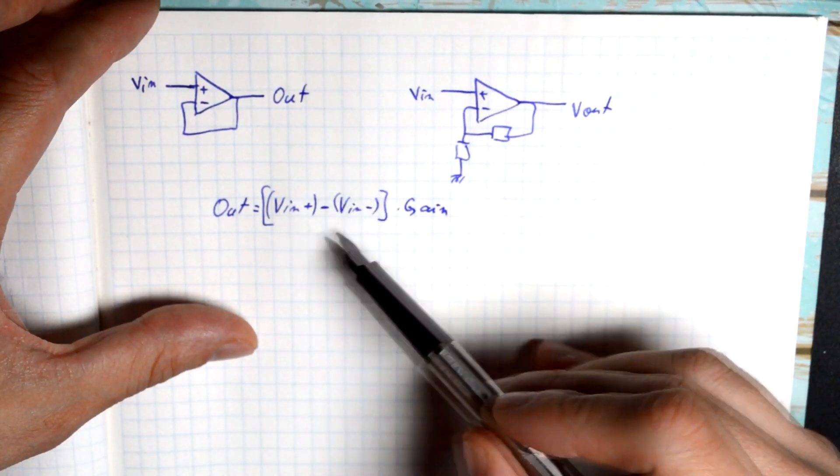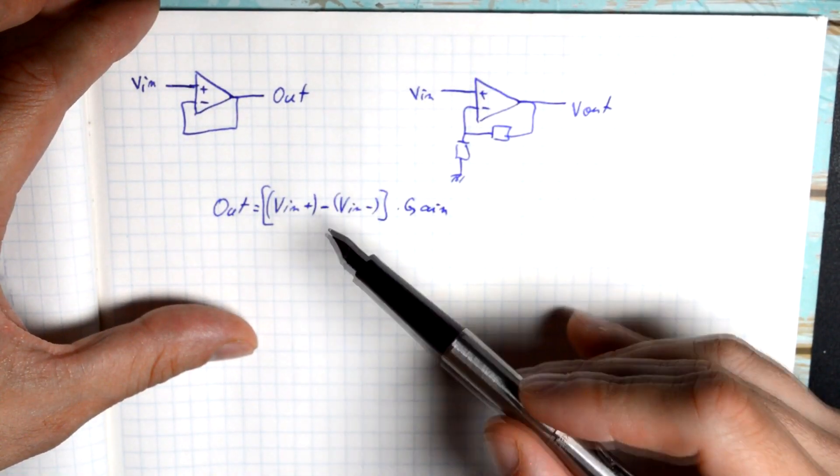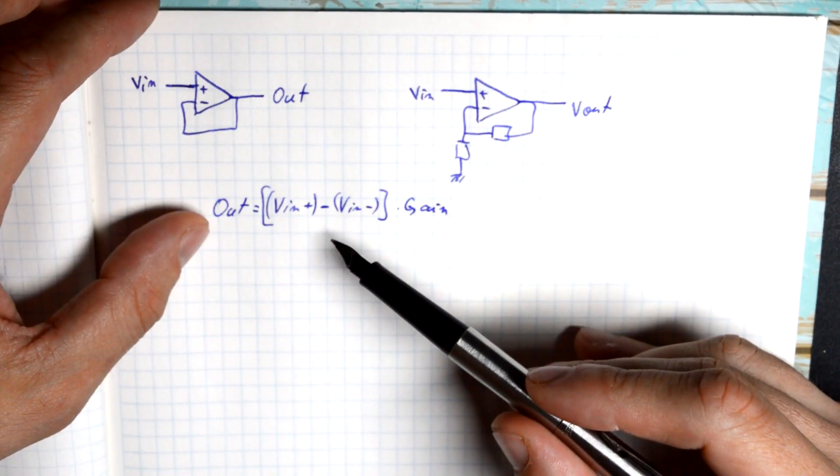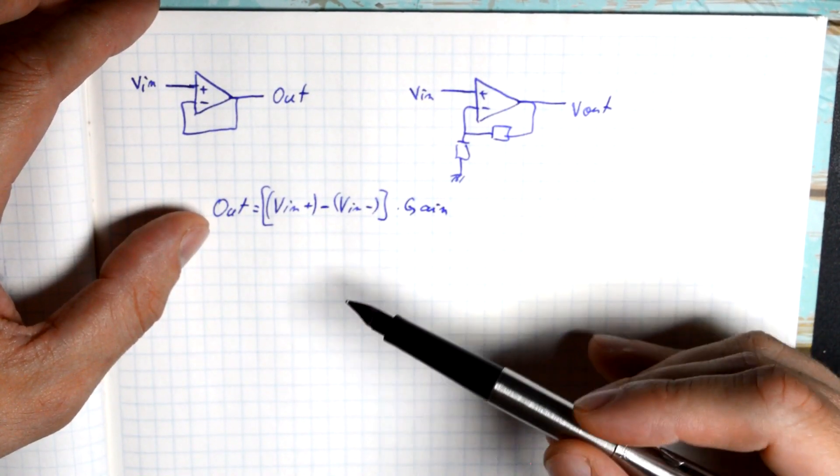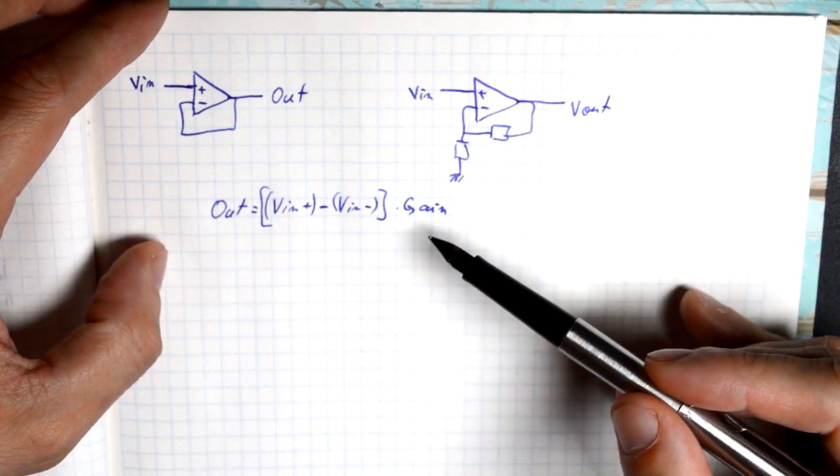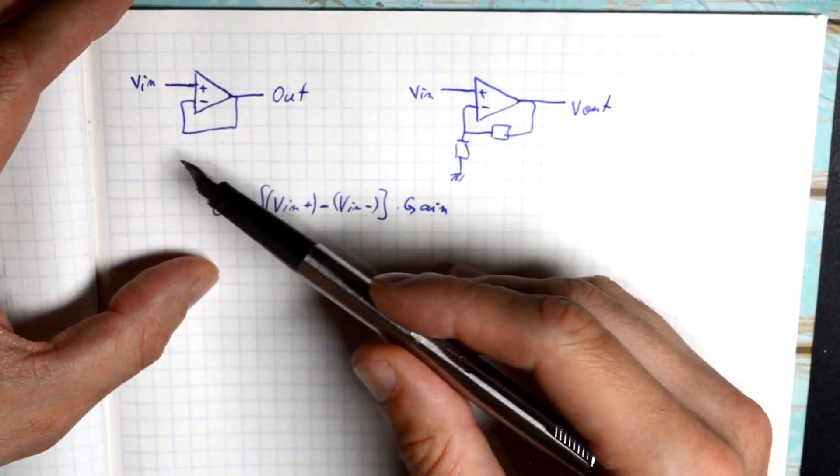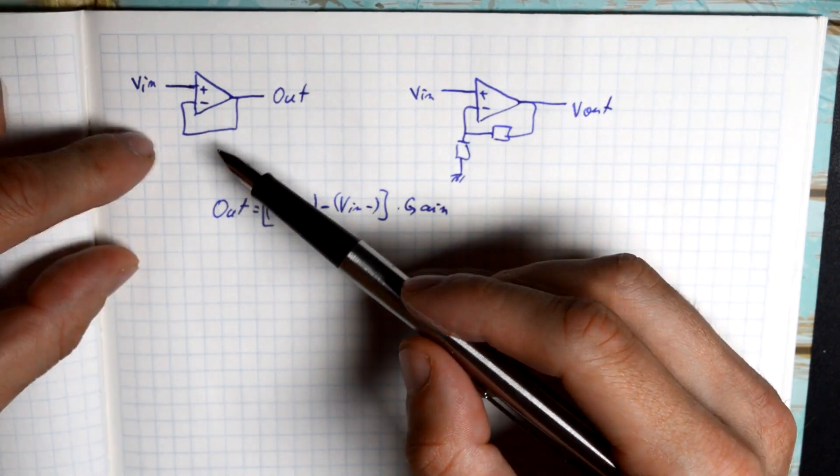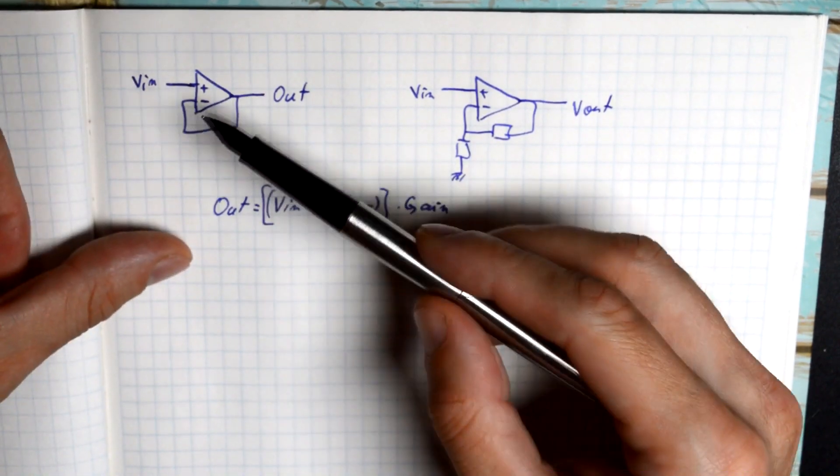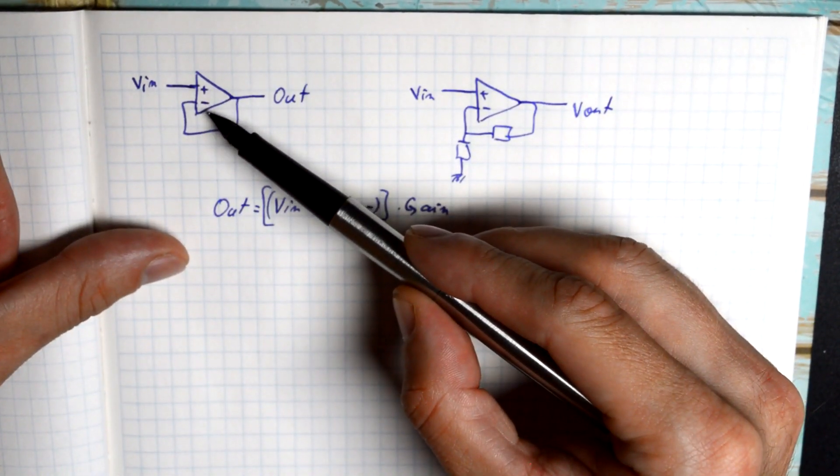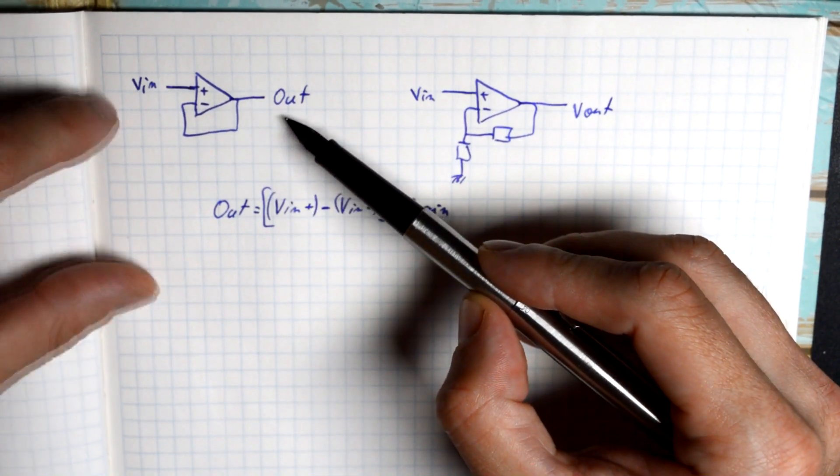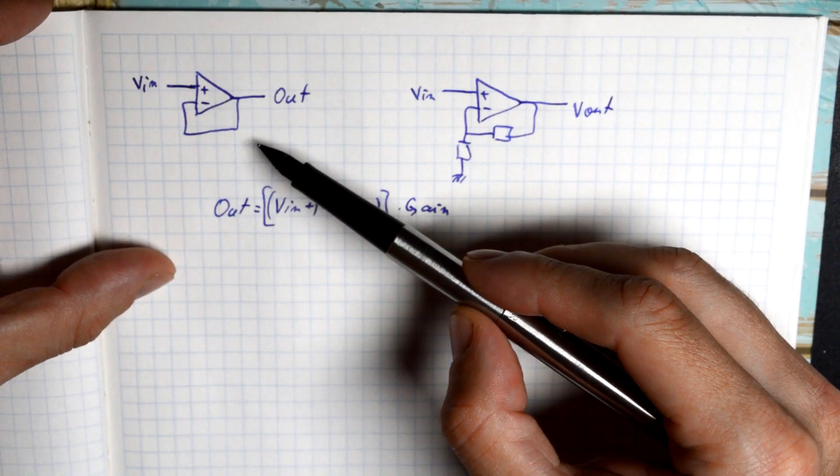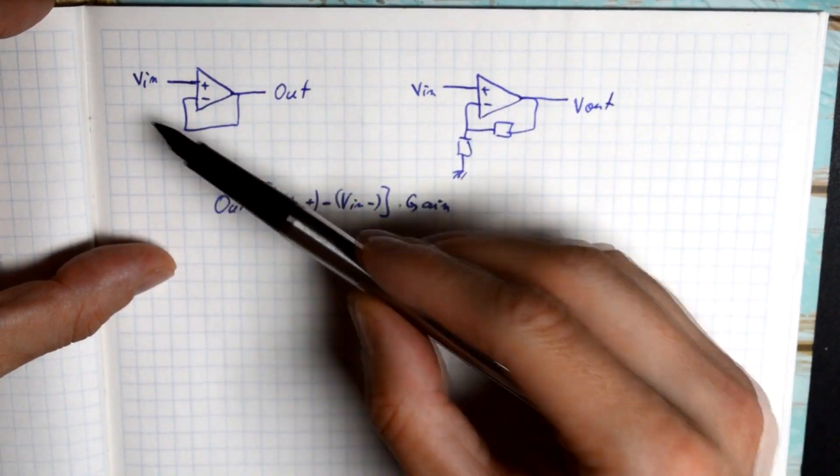And this is achieved only under one condition, and that being that the two input voltages have roughly the same value. In this case, the output voltage can have a stable value in between the two extremes. And by this logic, we can work out what the outputs of these two circuits will be. So in the case of our first circuit, the only way to get the same voltage on both the non-inverting and inverting inputs of the op-amp is if the output has exactly the same voltage as the input. This circuit is also called the voltage follower, since the output follows the input voltage.